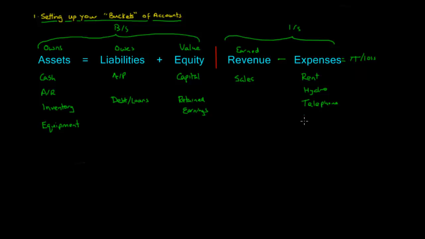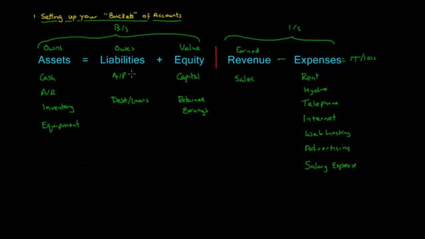He may also incur internet connection expenses to hook up to the internet. He may also have web hosting expenses that he pays a supplier to host the website. Perhaps he has advertising expenses in order to get new clients. And maybe over time he will decide to hire people, so he has to keep track of the salary expense that he would pay them, or even to himself. So those are the various expense items that are incurred in order to earn this revenue.